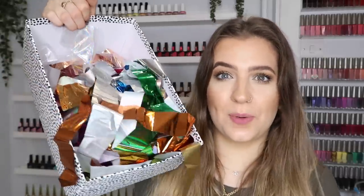So today we're organising all my transfer foils. I'm in a bit of a mess at the moment. This video has been a long time coming because this is the situation. I kind of got irritated with my old organisation method, which is these guys here. Although they're super beautiful, they're just not quite functioning right. So I just need to organise all my transfer foils. That's basically what we're doing today.